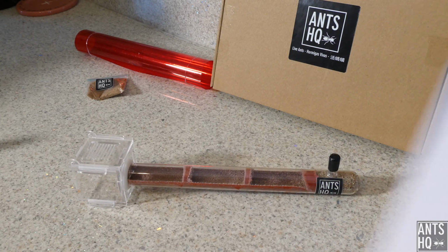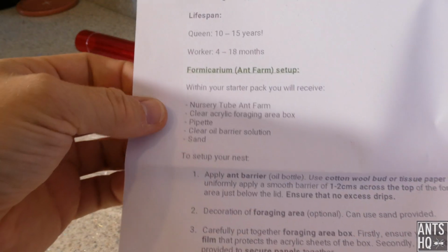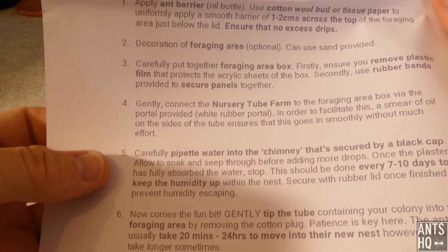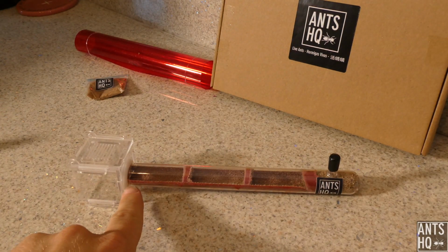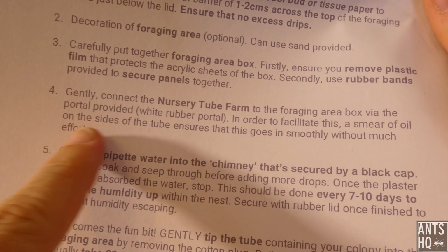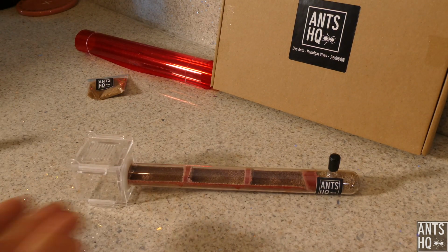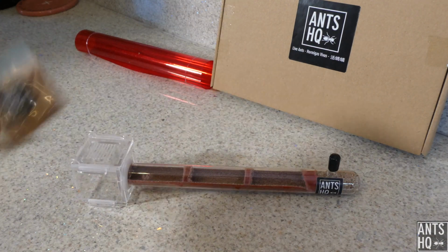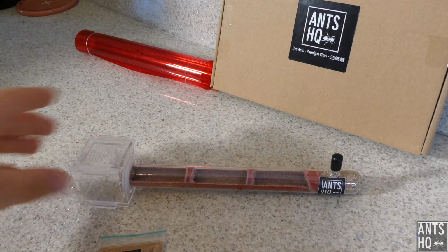You get a care sheet in here, and there are instructions with exactly what you get and how to set everything up. So with this, it's quite difficult to get in, but it does say in here that if you put a smear of oil on the sides of the tube, it ensures that it goes in smoothly without much effort, which is what I did, and it did go in without much effort. It was pretty simple. So next up is we'll get the sand in and make it look pretty.